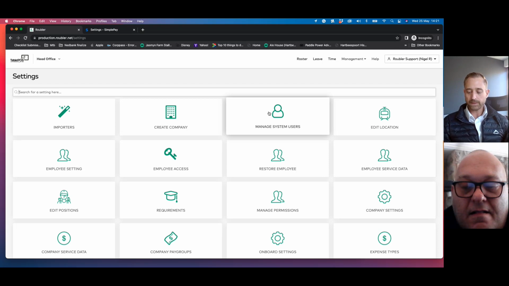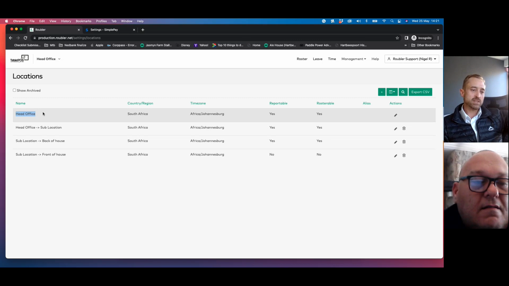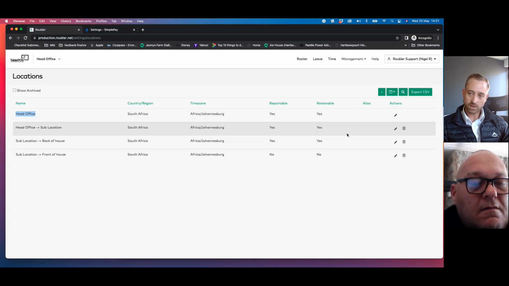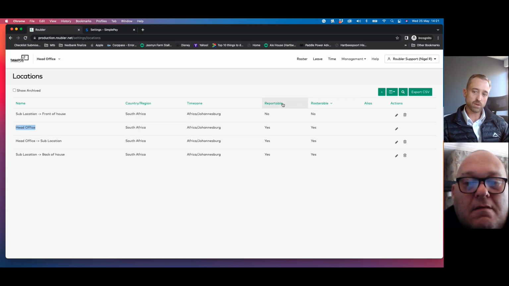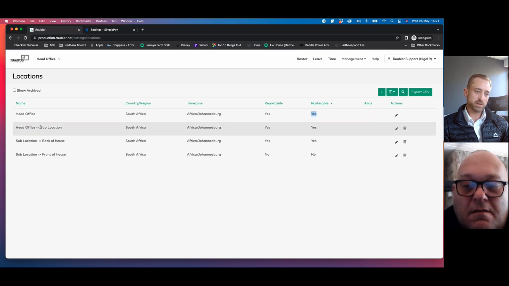Okay, cheers, bye. Yep. Then we got locations, which you've seen. That's where we set up locations. And obviously, how you set up the locations is like from the tree and then the sub-location under that. You can have multiple headers. Charlene's going to go through what to tick, what not to tick, what does rosterable mean, what does rosterable not mean. Obviously, in this case, like the head office doesn't necessarily need to be rosterable, right? Because you're not going to roster people at the head office, but you might want to, you know, you're going to do it for the sub location.